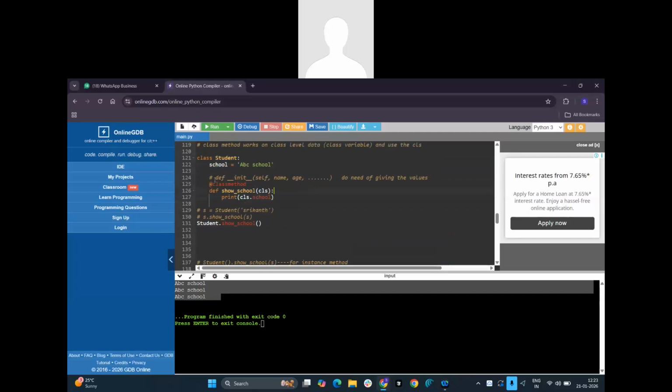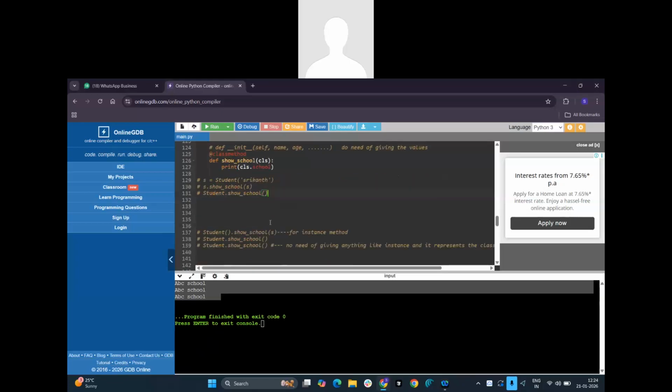Then I can give one decorator called classmethod. Then I will give cls or whatever I want. Then I can access those variables without creating an object or instance. Got it? So the logic belongs to the class as a whole. It works with the class variables and I don't want to create an object. So this will be configured. We are configuring the methods, right? This is how.